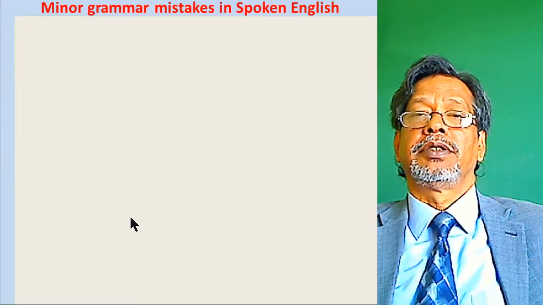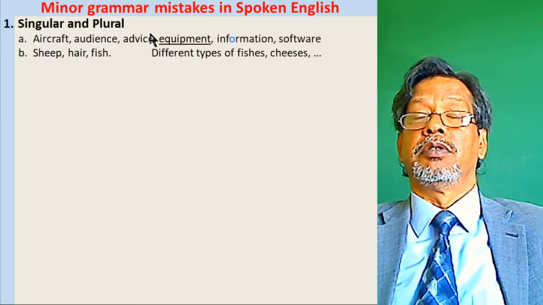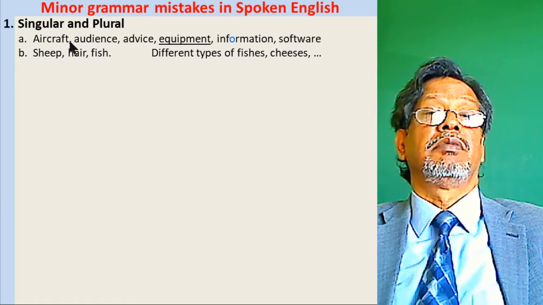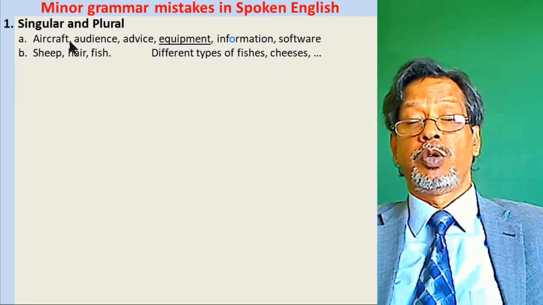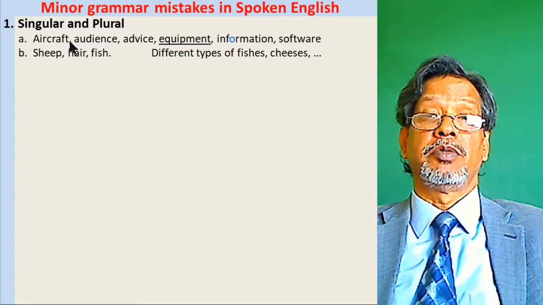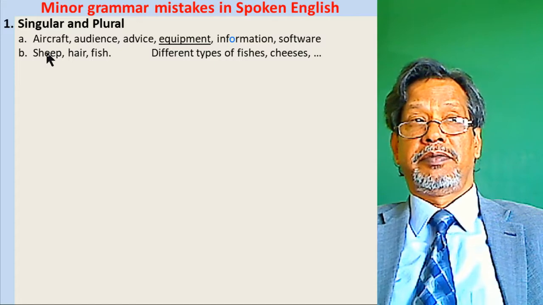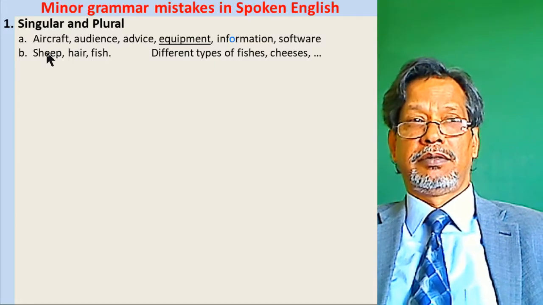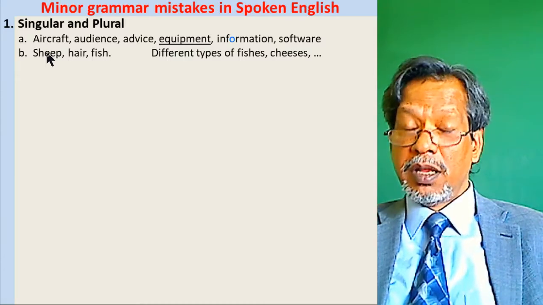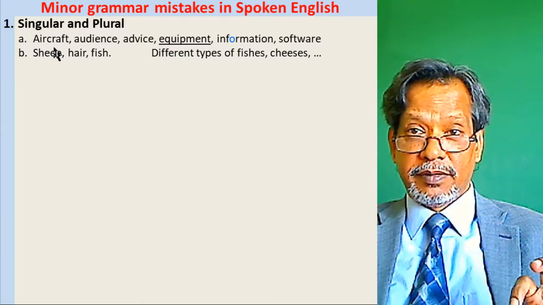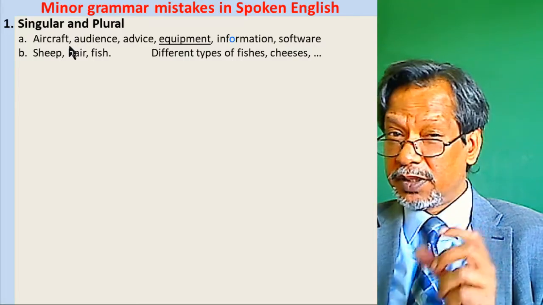All right. What else can go wrong? Some more mistakes. Singular and plural. We should know which words, especially technical words, do not have a plural form. They are uncountable. For example, aircraft. I hear a lot of fancy people pronouncing Rafale "aircrafts." Both are wrong. It's Rafale aircraft. Aircraft does not have the plural form "aircrafts" because it comes from craft.